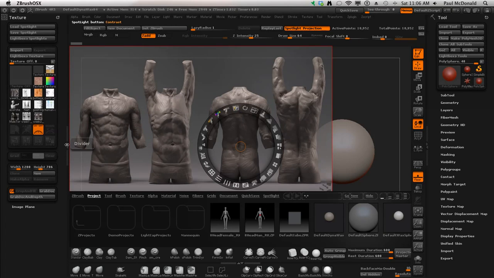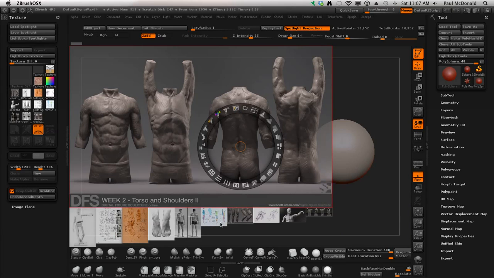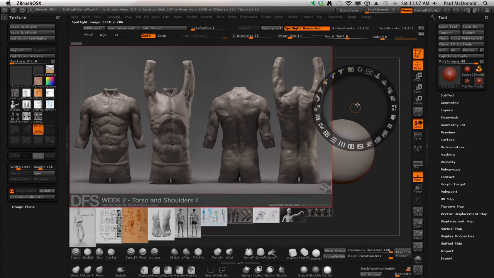I'm going to close up. Well, I'll just leave that open for a second here. But first thing, when you activate Spotlight, the Lightbox opens up, and the reason we're doing this is because you may have limited screen space. So we want to hide Lightbox to give us more screen real estate. The first thing you'll notice is we get this dial, and this dial is what controls our images. If I grab that dial in the orange circle here, I can move the dial out of the way. Let's look at some of these buttons on the dial.